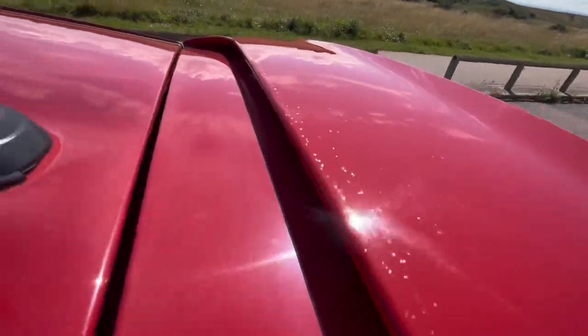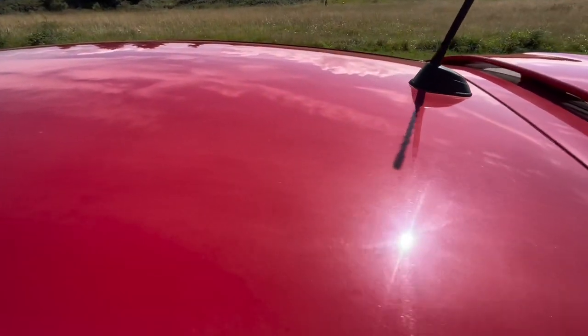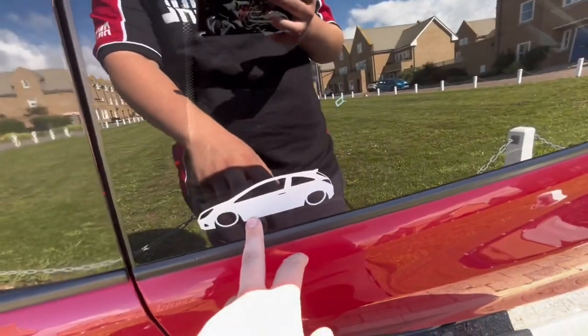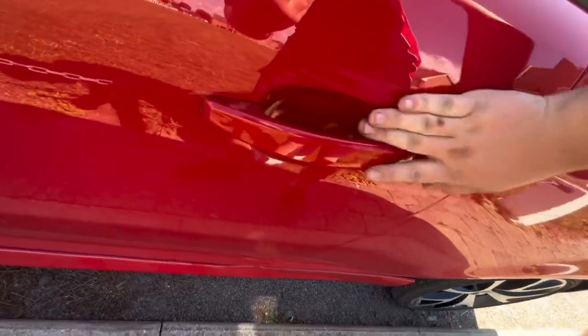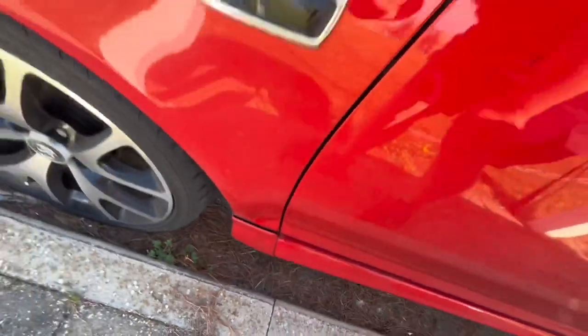Spoiler — again, more stone chips. It's the red paint, honestly. And if you look at the roof here, that paint is definitely faded. It needs a good polish. There's also the Instagram sticker. A lot of people look at me like, why have you got a sticker on your car? It's something I've done since my very first car — it's almost like a ritual for me now. On my Xbox at home I've got a sticker of every single car I've owned so far, all five of them, and I put one on the passenger side window of every car. The side skirt is sagging noticeably here, so I need to get some new mounts for that.